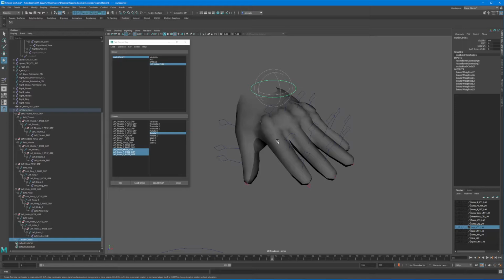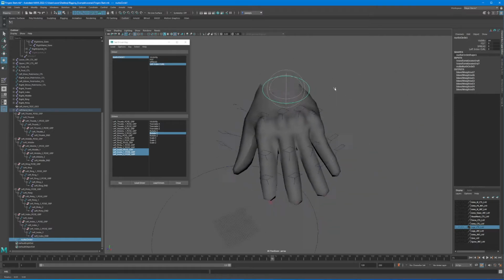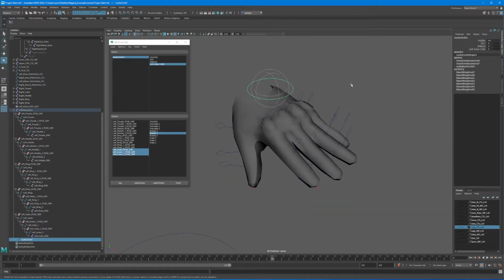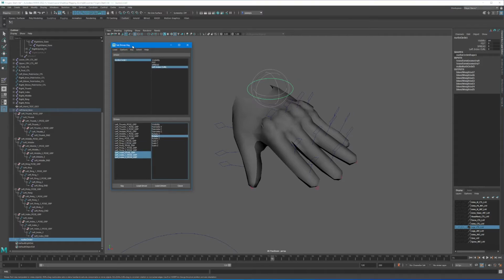So, like I said, for the assignment, I'm going to require that you guys create at least a fist, spread, and one other custom attribute of your own with your own custom pose. So that is it for setting up our basic hand rig along with our basic pose system. Next steps is to attach this to the body, and then we'll be done with the arms and hands.